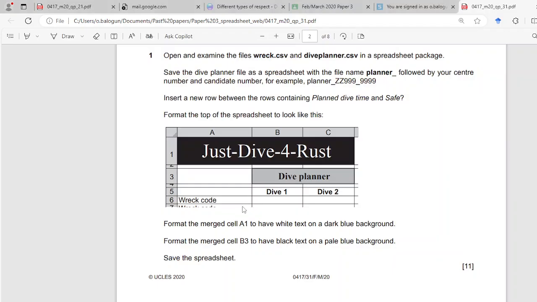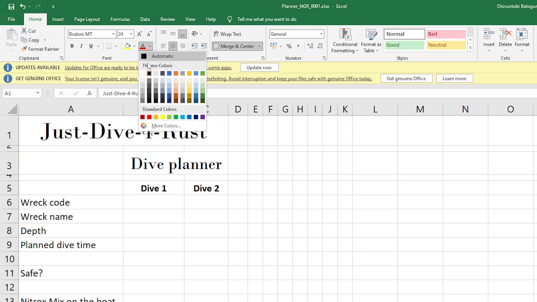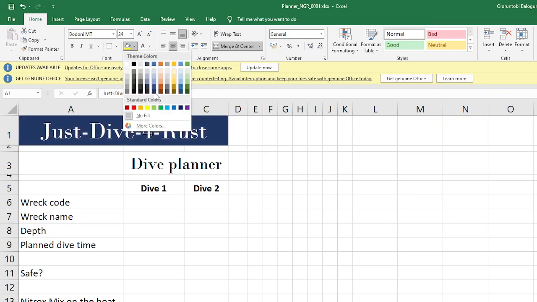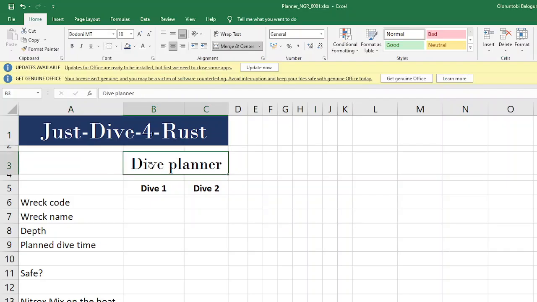And then we go on to the other part that says format the merged cell A1 to have white text on a dark blue background. White text on a dark blue background. Format the merged cell B3 to have black text on a pale blue background.